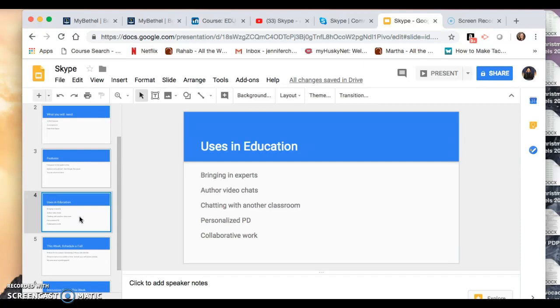Finally, I think it's very helpful in collaborative work. Certainly in this program, if you need to have work done on your dissertation, sometimes you can Skype in with professors, share your screen, and get work done quickly and efficiently without having to drive to Bethel, etc. I think you can find even more uses for Skype, but those are some main ones that come to mind.